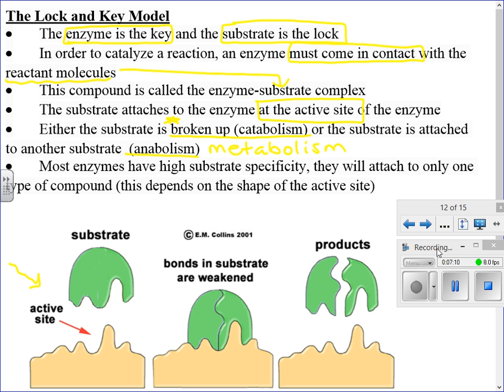Does anyone have any questions about the two kinds of metabolism we're mentioning there? Just so that we can make a link to words that we've already used. In our context, when we broke things up, we performed hydrolysis, because we've been talking about macromolecules, and this is the process they undergo. And when I attach a substrate to another substrate, in the context we've been discussing, this would be dehydration synthesis.